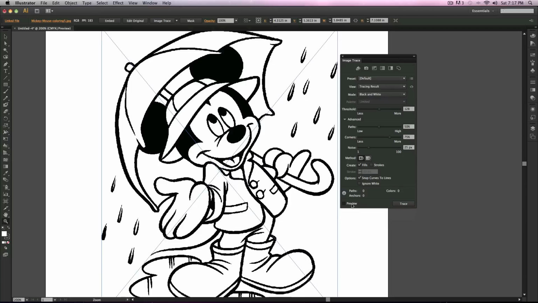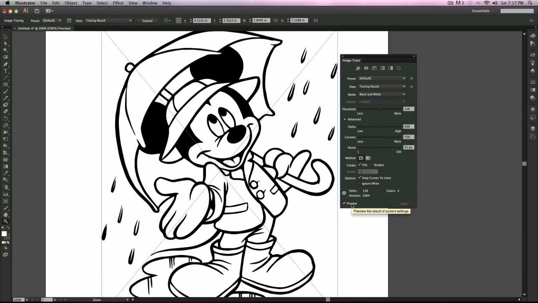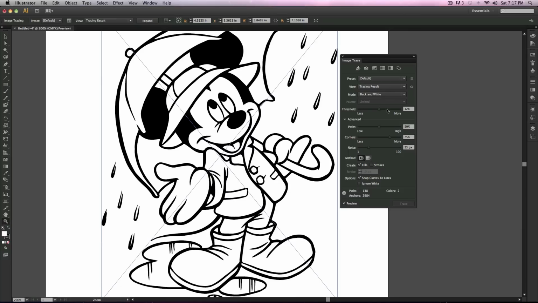So we have an option here. I'm going to turn the preview button on to keep it the way it was, or go with this way. Now, I don't mind this. I actually think this is pretty cool right here. We got all the little pieces we need. If we want to add more threshold or less, we simply change it, and with preview checked, it will automatically give us different data, and it will kind of refine the drawing as we go.